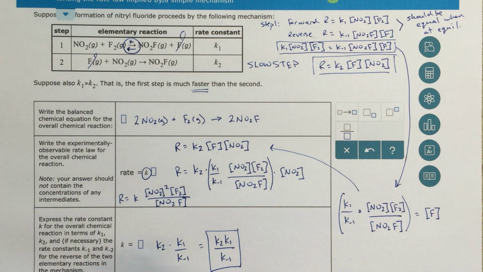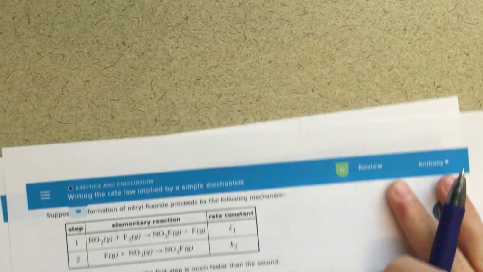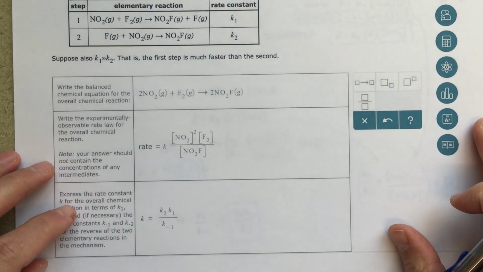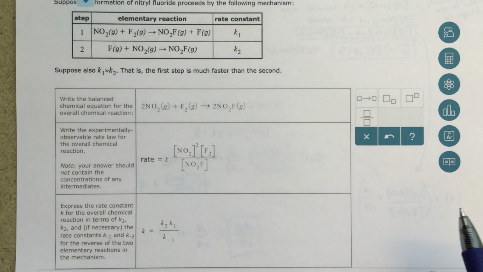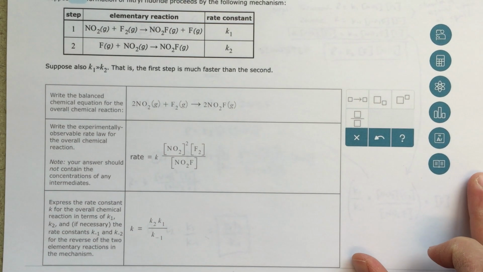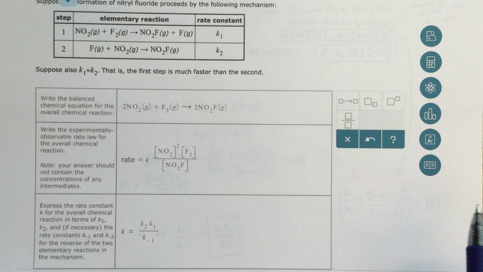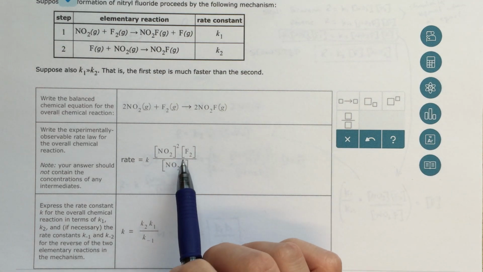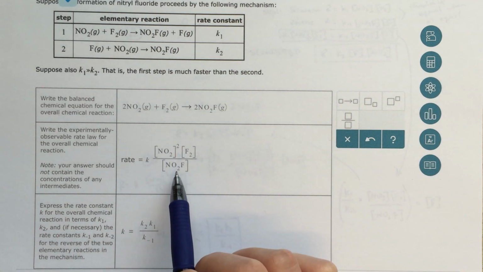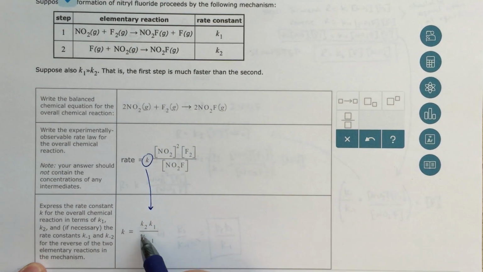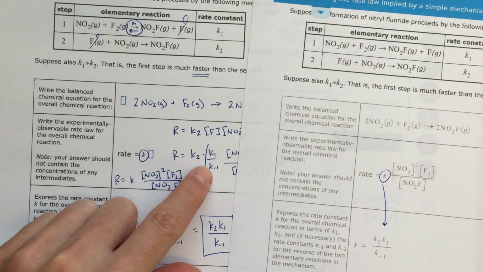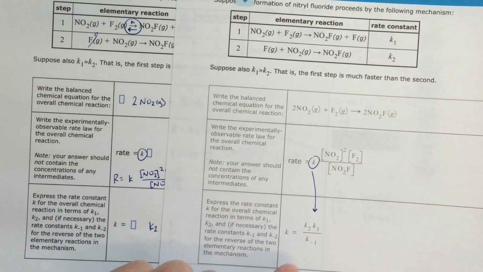So I'll show you what I actually typed into ALEKS. So these are the answers that I actually typed in, just so you can see what it looks like. I did check this, and it is the correct answer, so you can rest assured that I'm not lying to you here. But here you can see my simplified version of my rate, and then this k value here, right? That's really equal to this k2, k1 over k to the inverse 1, and we can see that's what we have here, k2, k1, k to the inverse 1. That's where I got that from.